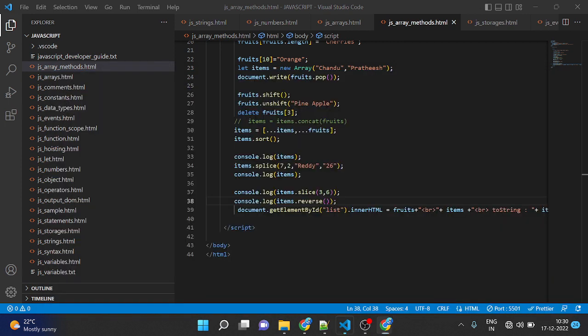The built-in sort method is meant for arrays of strings. If you want to do it with numbers, it doesn't work. For that, we should write our own logic with a minus b and b minus a, the way we do it with numbers. There is a small tricky logic there that we can see in the next class, either tonight or tomorrow, Monday, we can have that session for that.